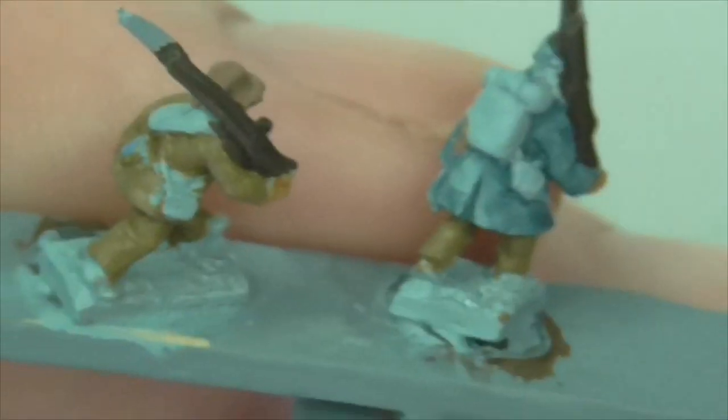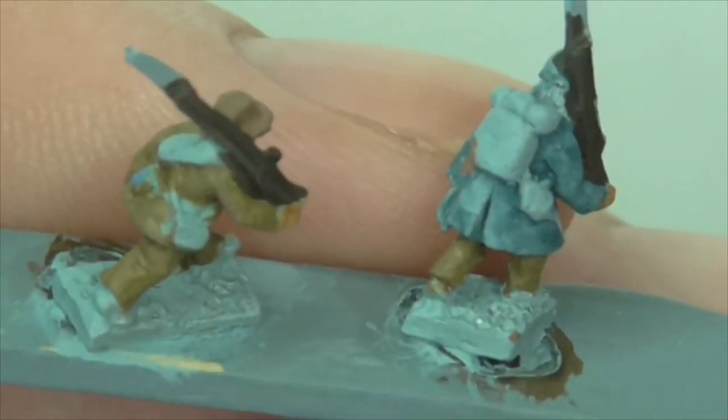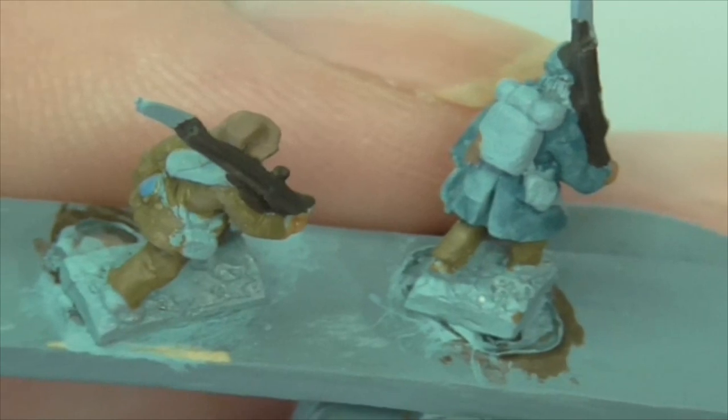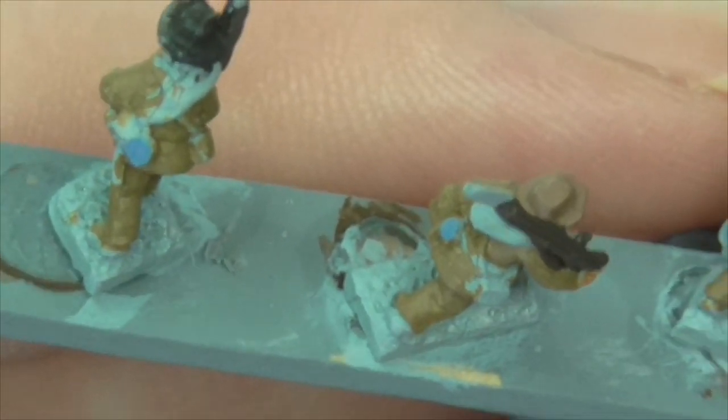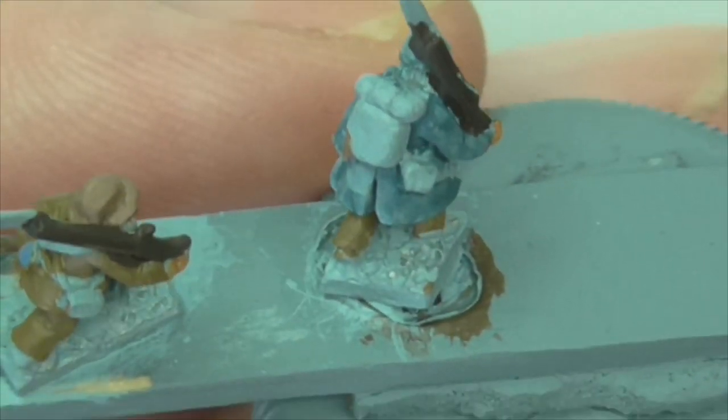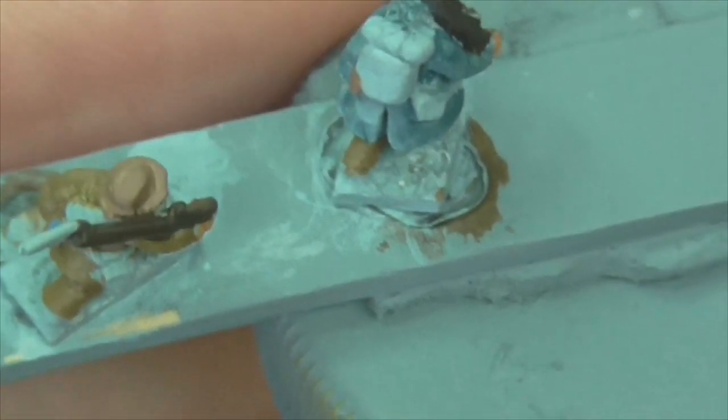If you've got any spare brown, which I haven't, I often do these bases with some form of brown paint. It's just so that when you put them on your base, it's a lot easier to work around than having a glaring piece of grey showing through. So that's our base on those.